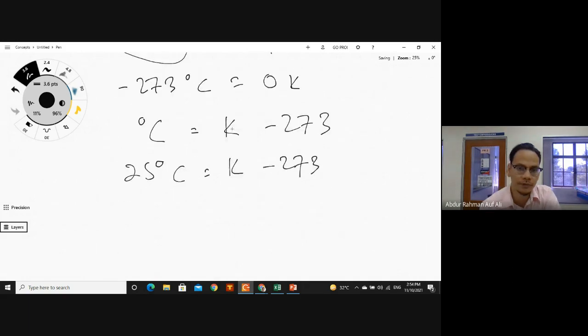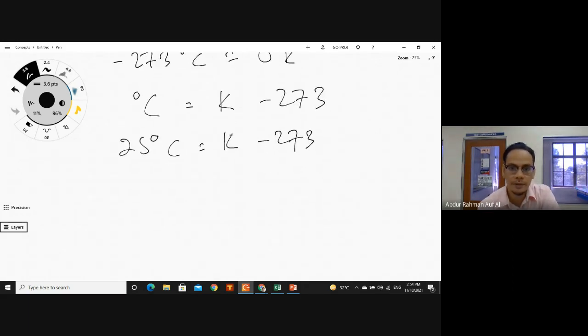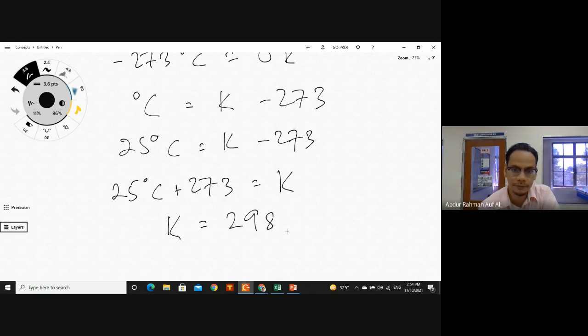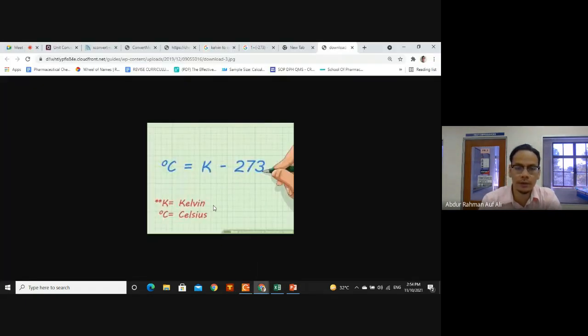I forgot about this formula. So that means jadikan Kelvin as our unknown. So 273 ni bawa to the left hand side. So 25 degree Celsius tambah 273 equals to the Kelvin lah. So that's why dapatlah 298. Okay, 273 tambah 25 dapatlah 298. Okay, apologies for the confusion. Sampai saya pun terkeliru sekali.